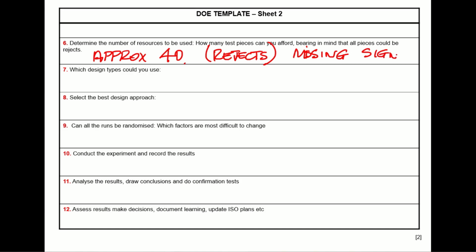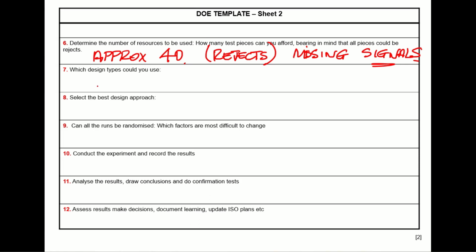If you can't make the 40, what's the risk? Well, the risk is that you get missing signals in your analysis. In other words, there is knowledge in your system, but you never see the knowledge because you didn't collect enough data. What's the worst thing that could happen to you here? Possibly if you don't collect enough data, you have to go back and increase the sample size, but you wouldn't waste the previous data that you've collected. Okay.